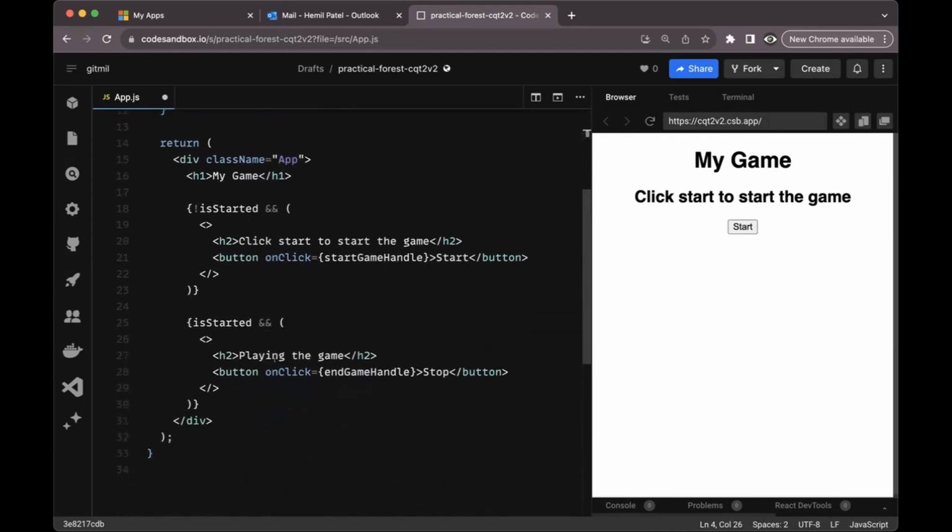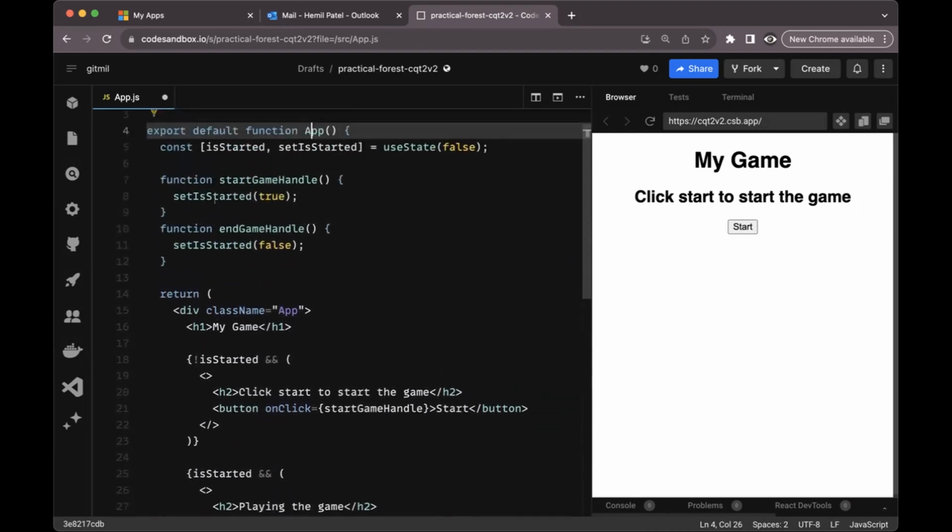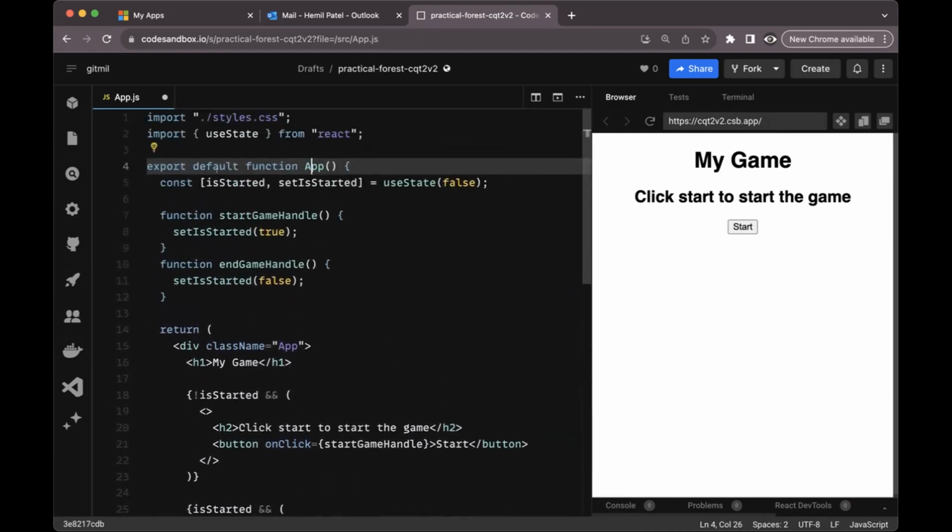And the way React works is state is something that whenever you change it, it has to refresh the page with the new value, right?